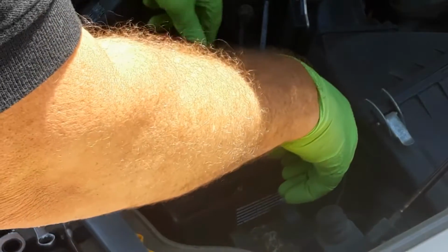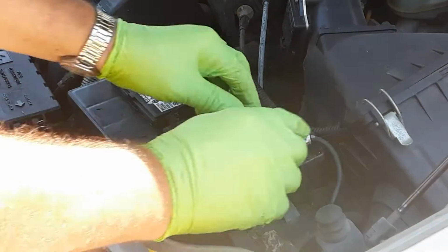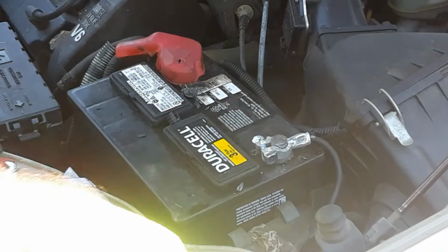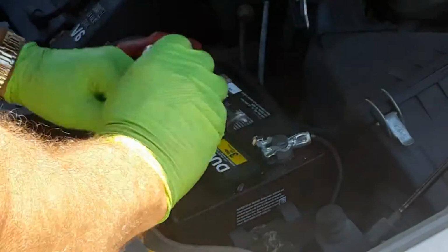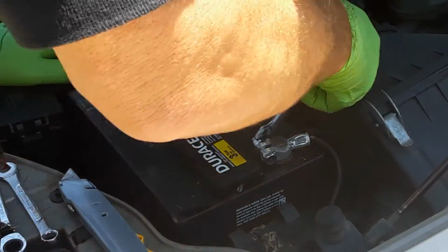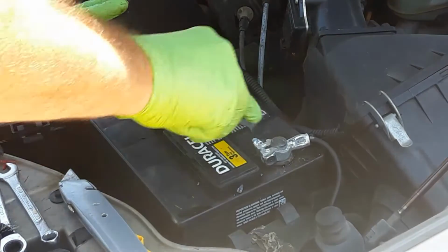Now I'll put my terminal back on. Tighten it up. And then we should be good to go. Now hopefully that will fix whatever problems I've had with this old Mercury charging. If not, well, I'm not sure where I'll go from here.